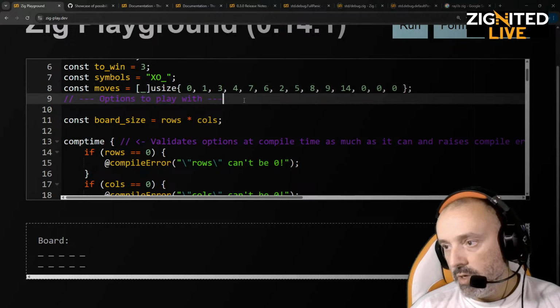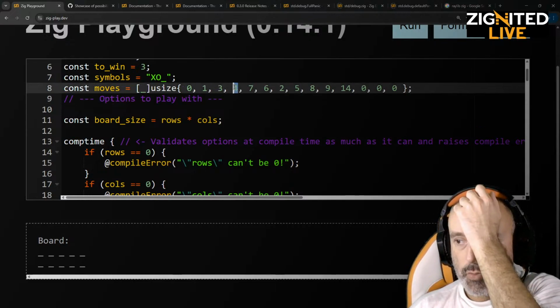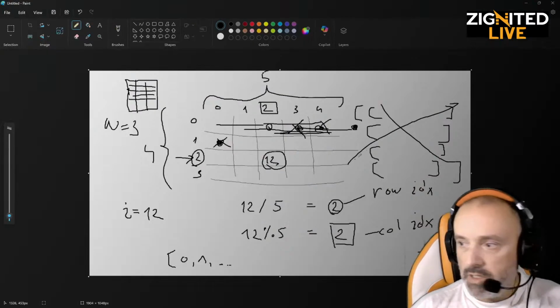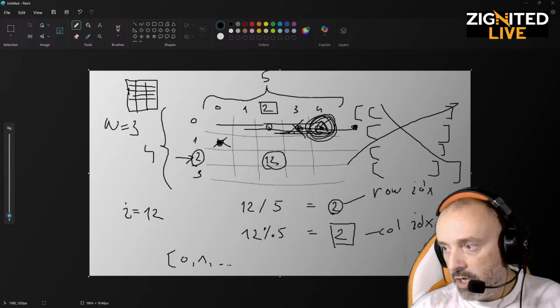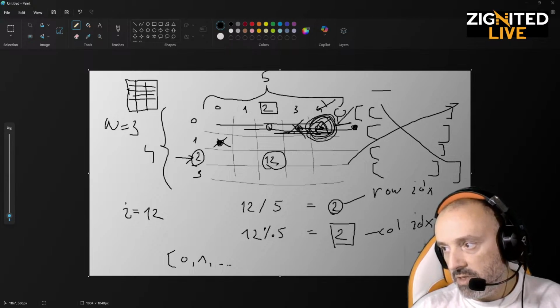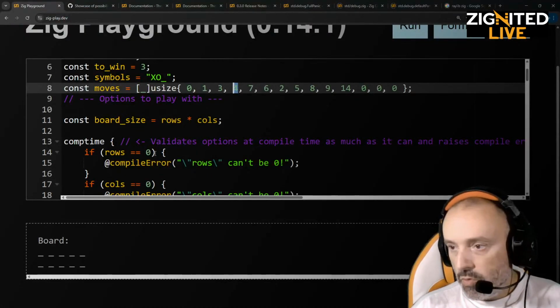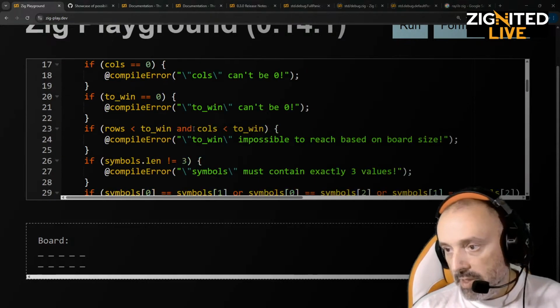XO, XO. So in the second turn, O tries to place O in the index 4, which technically means here, index 4. So here O wants to play here. And of course, if X or O are already there, you cannot do that. So it has to be empty, and empty in this case means underscore. That's how we set things up. Of course, unless you change here, then you can say E for empty or whatever. But in this case, it's empty.